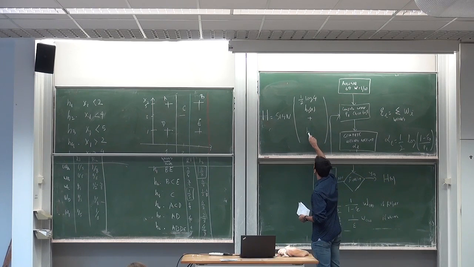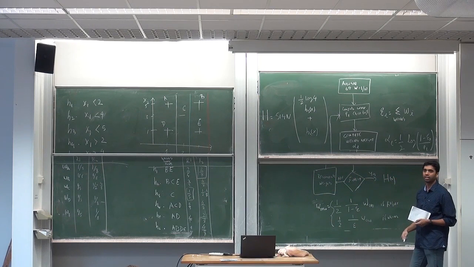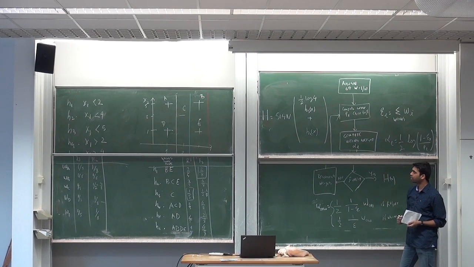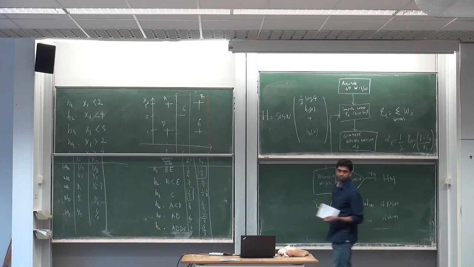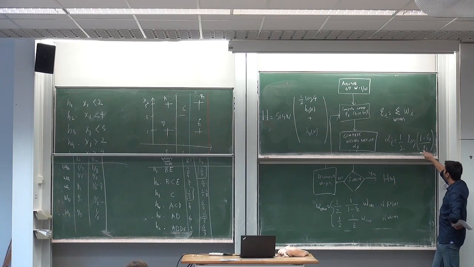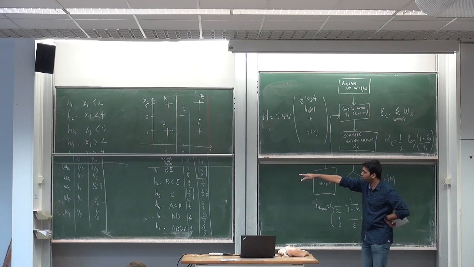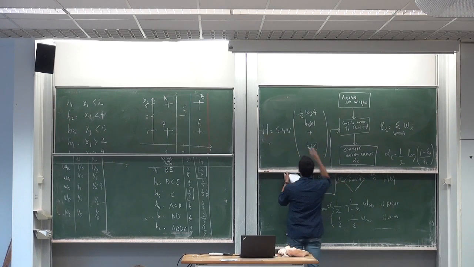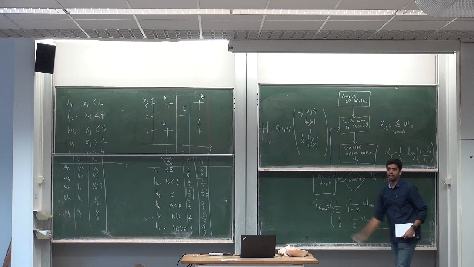What next? So we did this. We chose H2. The next step is to compute the voting power. H1, yeah, you're right. It's H1. So we computed that H1 is the best one, then we need to compute its voting power, which basically means to put the best error rate into this formula. The best error rate is 2 over 8 or 1 fourth. If I put 1 fourth here, it's 1 minus 1 over 4 divided by 1 over 4, so it's log of 3. So it's 1/2 log of 3. Okay, so we are at the next step.